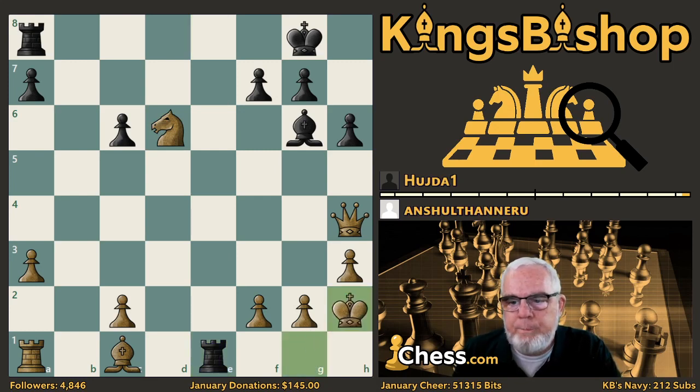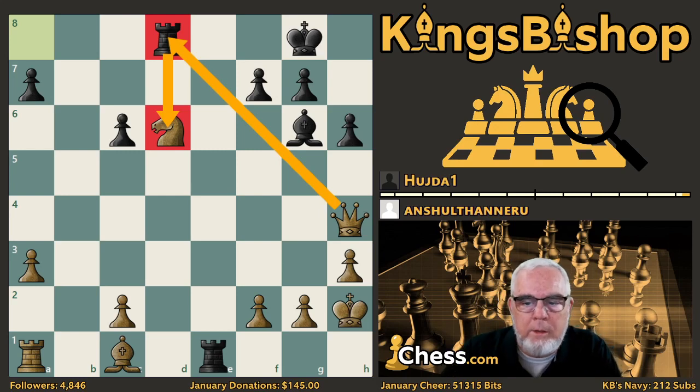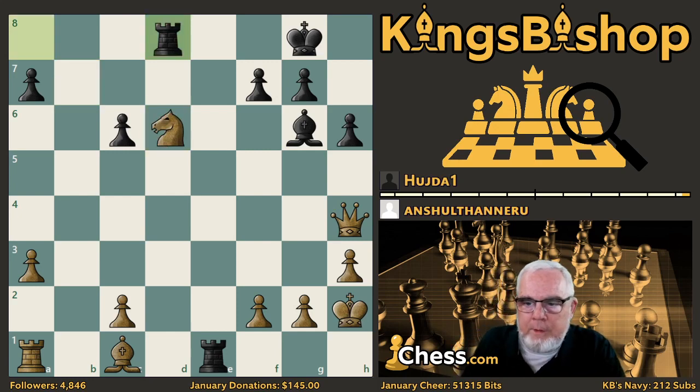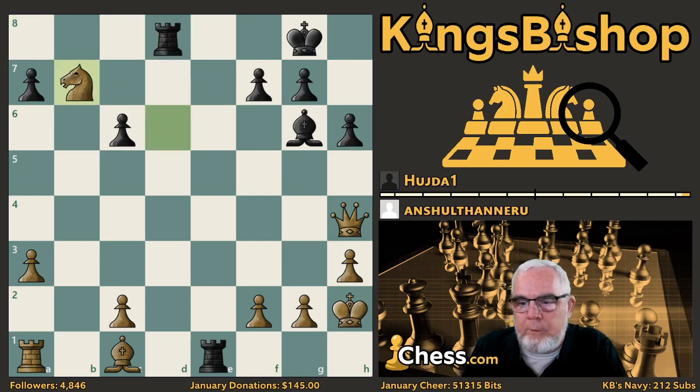King to h2. And rook to d8. Well, that hits this, but it totally ignores the queen here on h4 that can just take the rook for free. And I think this was the only real mistake Anshul made. He played knight to b7. He did not see that he could take this rook absolutely for free. So a double question mark for putting his rook on an undefended square that was hot, and a double question mark for Anshul for not capturing that rook.